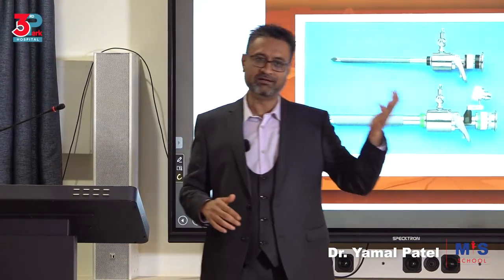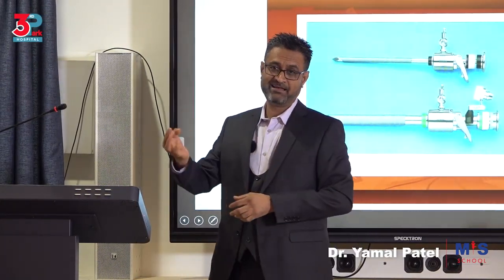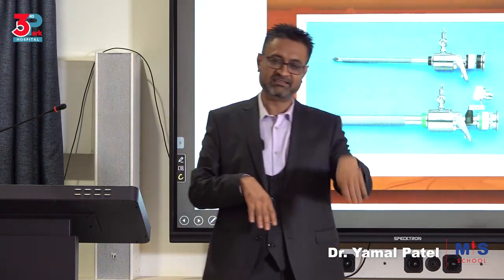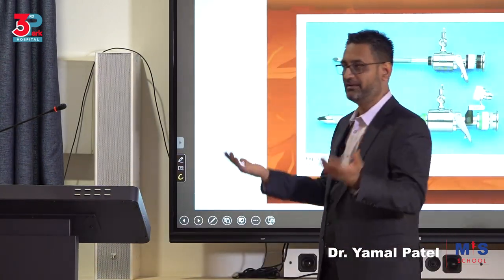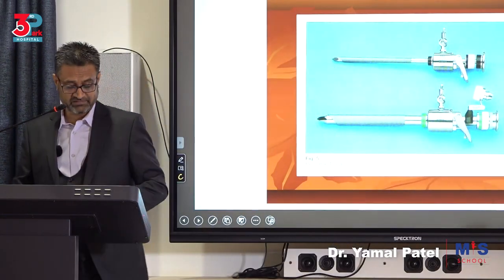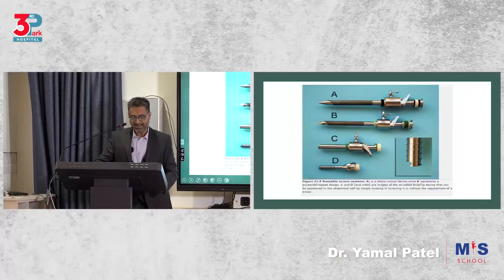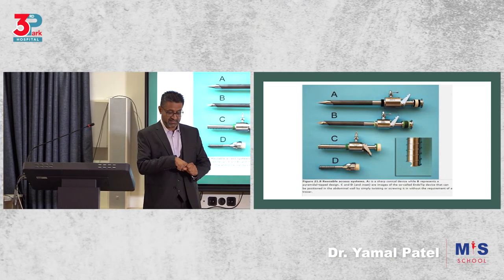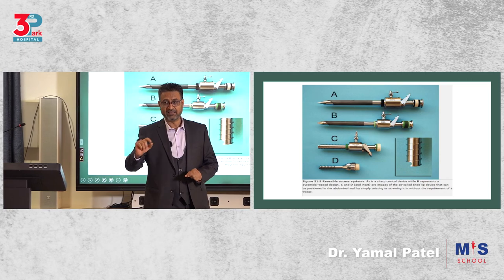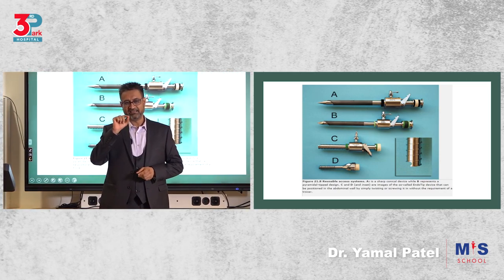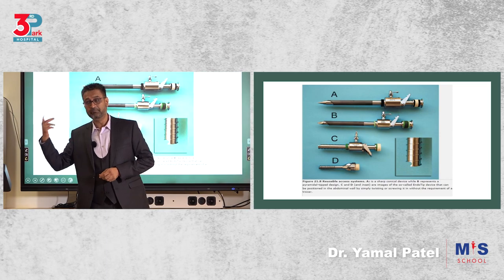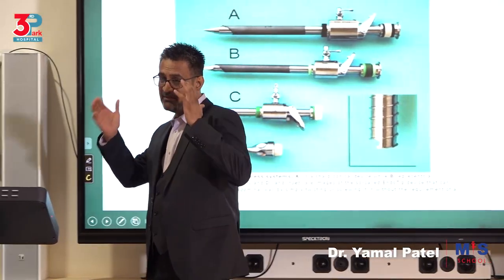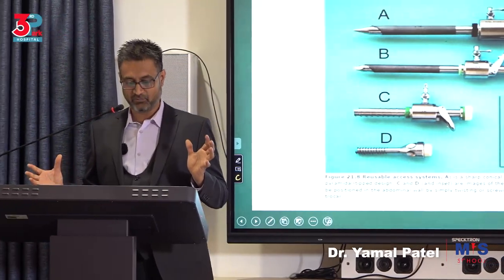And we have divided them into either reusable or disposable. We divide them based on the diameter: 12 millimeter, 10 millimeter, 7 millimeter, 5 millimeter, and 3 millimeter, for example, of different ports that we use for different types of scenarios. And in robotics, they go up to a 15 millimeter port. And then we have the cannula and the trocar, the tip, again in these reusable ones, is either a conical tip, a blunt tip, or a pyramidal tip. So you classify them in this way, okay?